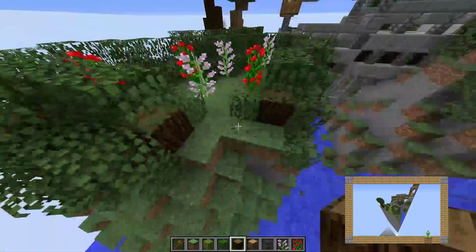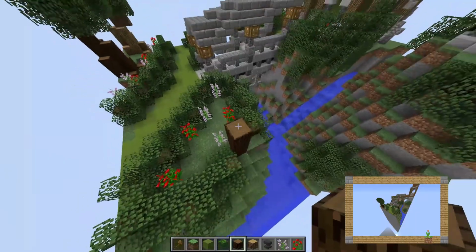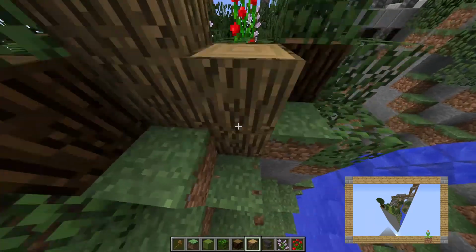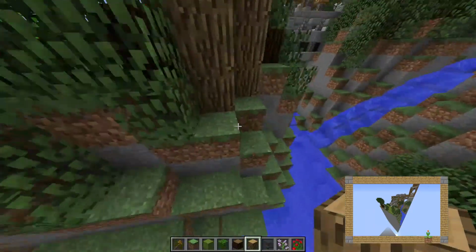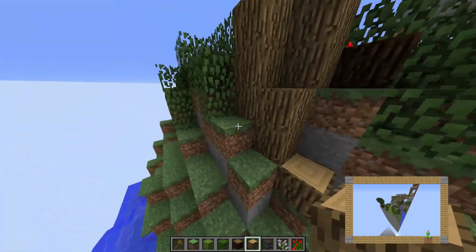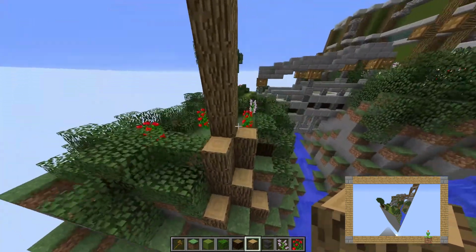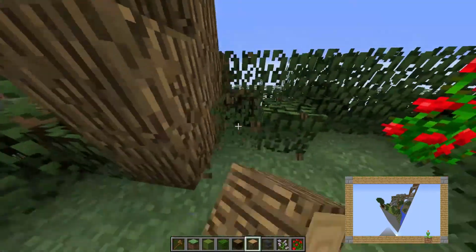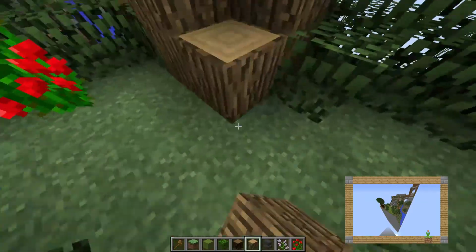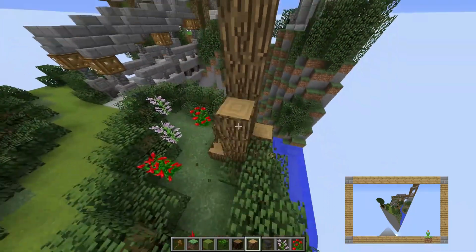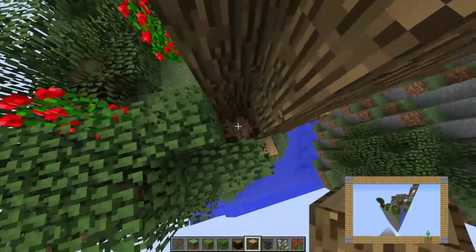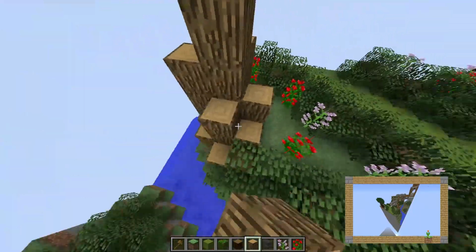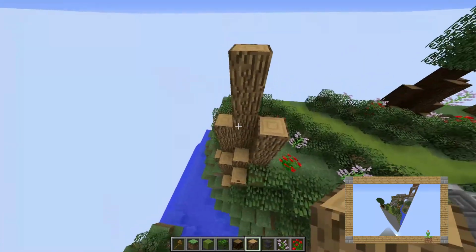Alright, so I want the tree somewhat over here. Actually, let's just use normal oak logs for this one. Excuse me. And I'm making the logs extend downwards because I just like the way it looks. It makes it look like the tree is actually growing here, like it's not just planted here. It's actually been growing here since the day the tree was born, and it's kind of taken over the land, you know.